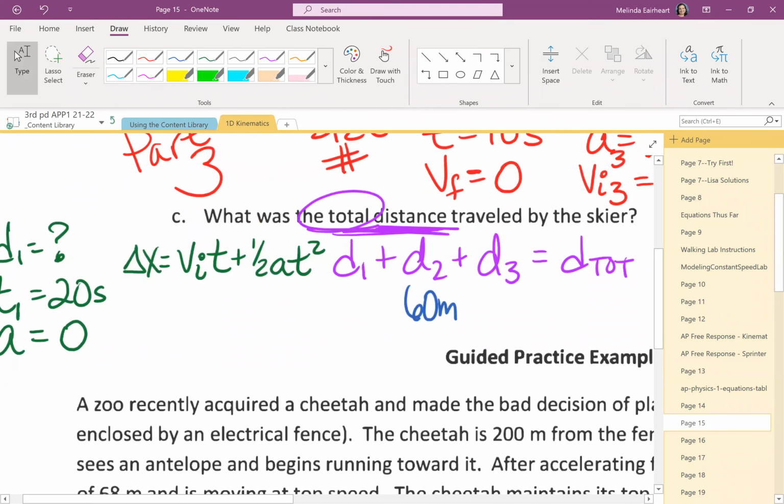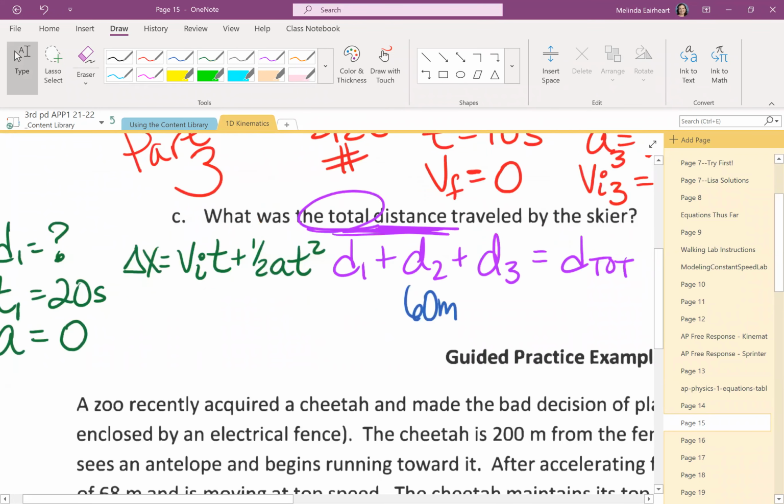What if I use the second equation, but acceleration equals 0? What's 1/2 of 0 times 20 squared? 0. Doesn't the whole 1/2 AT squared zero out? And so a lot of times in physics, we show that with the diagonal arrow and show it zeroing out. Look what's left.